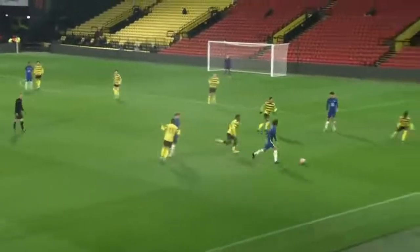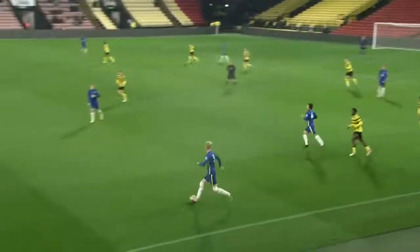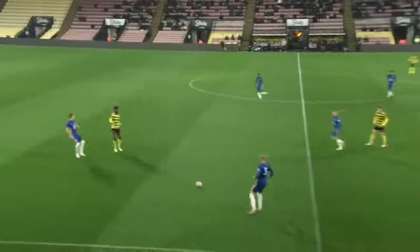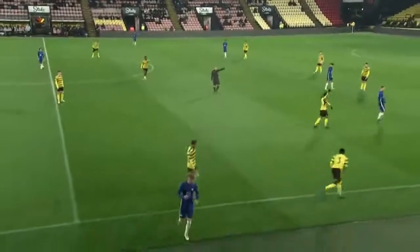It's a real disappointment for Watford, that defeat and the manner of it against Charlton at the weekend. It was their first game of the new year. They had gone into Christmas unbeaten in three games. A nice bit of momentum at that point. They look to be trying to get themselves back on track here tonight.